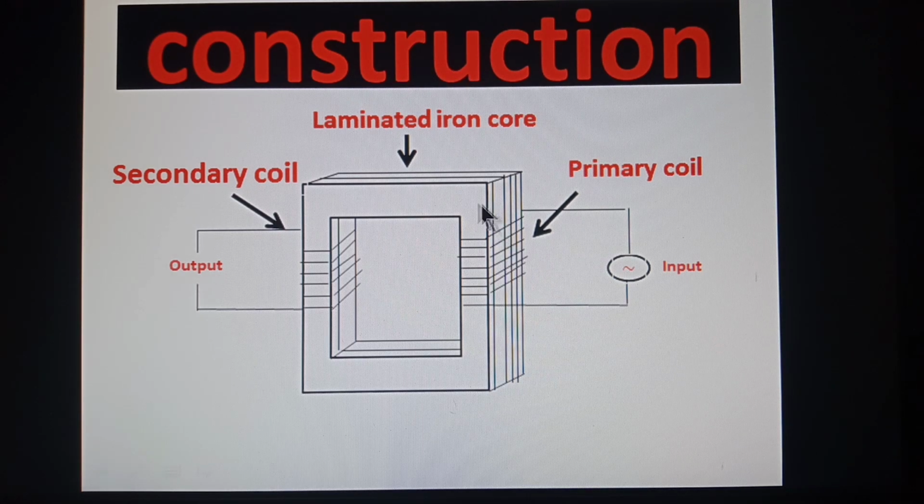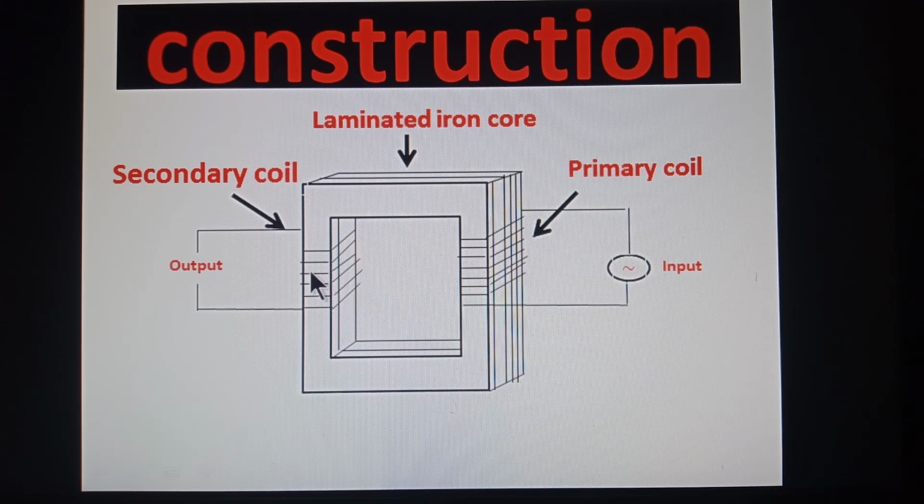A transformer consists of a hard iron core that is not made from a single lump of iron, but is a rectangular solid frame made by compressing sheets of iron such that there is a layer of insulating material like paint between each two sheets. These sheets are pressed together to form a rectangular solid frame that is called a laminated iron core. This technique increases the magnetic field in the core.